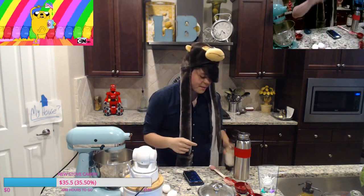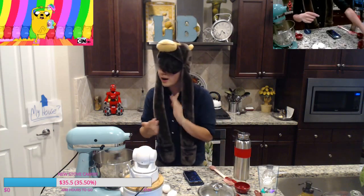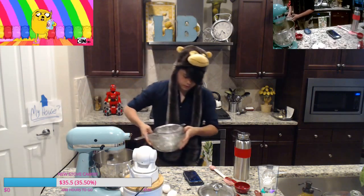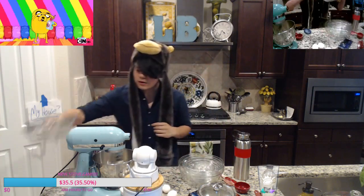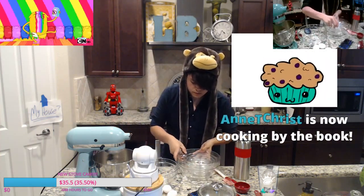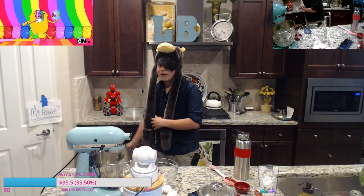Four eggs, I got my vanilla. Gonna keep that out for my icing later on. I need some flour and I need some milk. So into a big bowl. I'm gonna grab my sifter for the flour. Helps incorporate a bit more air into it, everything. Also helps prevent any granary weevils from getting into your baked goods. That'll do. I'm gonna leave all these out for the batter later on.